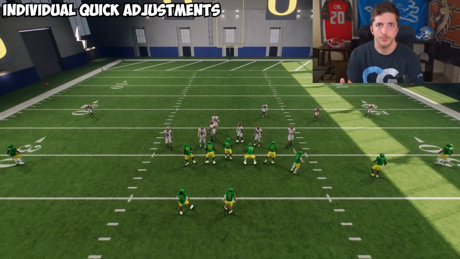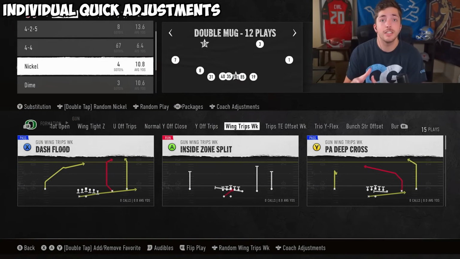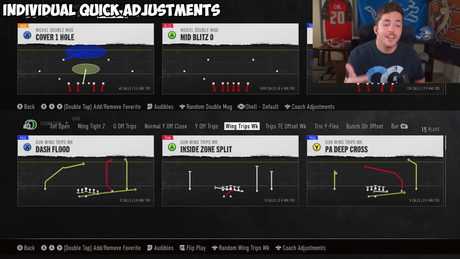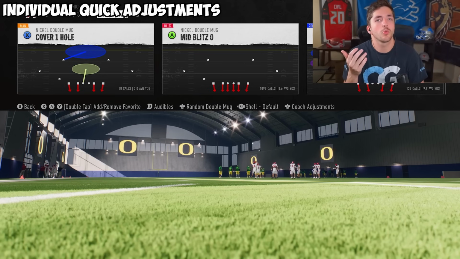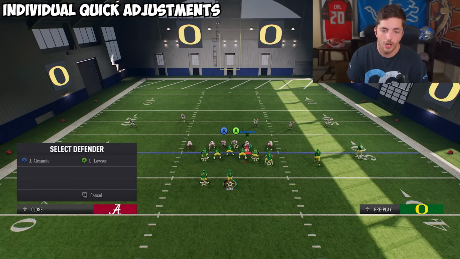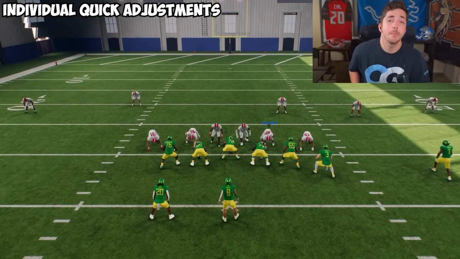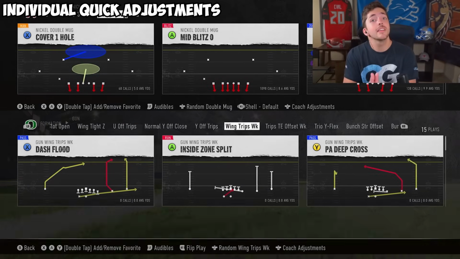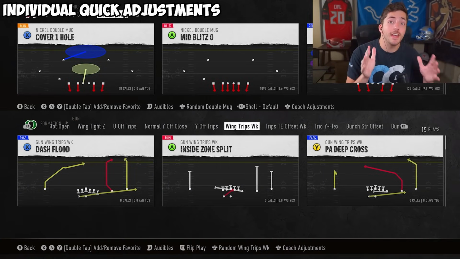And the key here, there's a few things, right? First and foremost, you gotta be comfortable in your defensive formation. This is why I recommend finding a defense and sticking in it for a while, because you just gotta learn the different buttons, okay? That is massive. The next thing is that so many people tell me you can't get these adjustments off before your opponent snaps. And you're right to an extent. If you try doing something like this every single play where you're doing all this different stuff, yes, it's going to be tough to get all of this stuff off every single time. But I'm a big believer that you can get between 3 to 5 adjustments off before they can even snap if you start with an idea of what adjustments you want to make right here.